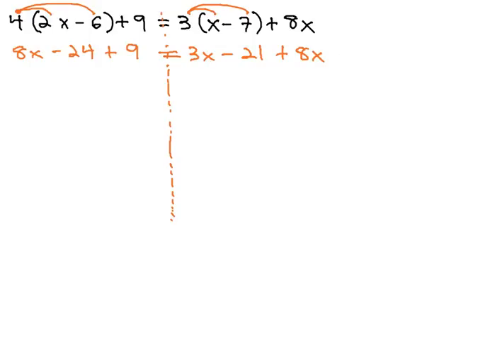As usual, after distributing through parentheses, we always like to check to see if we have any like terms. On the left side, you'll notice the like terms negative 24 and 9. So we have 8x still, and negative 24 plus 9 is negative 15. On the right side, the like terms are the 3x and the 8x. Combine those together to get 11x, and we still have the minus 21.